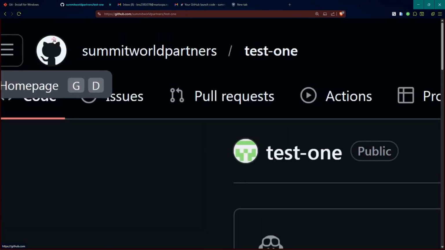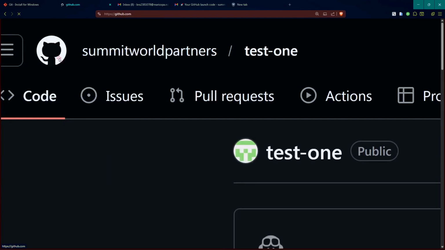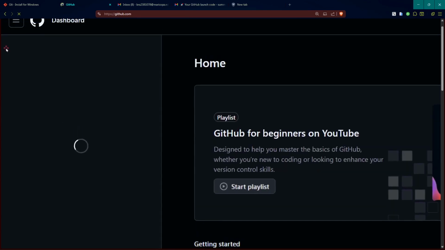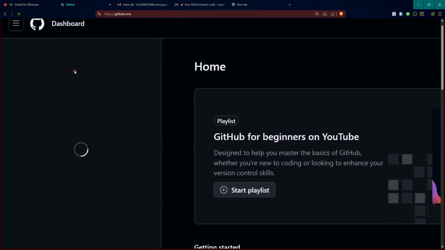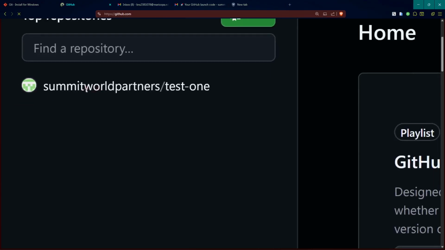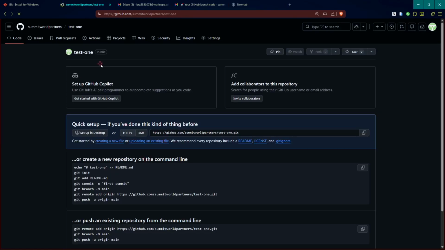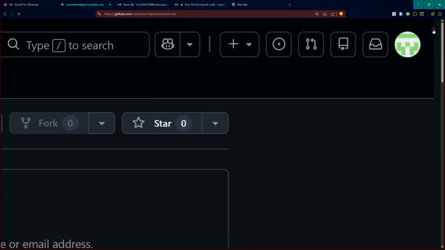If you want to go back home, you can click on this GitHub icon. It takes you back to the home page. But on the left-hand side now, you won't only see create repository. You'll also see the repository, that is the folder you created, which was just an example in our case. As you can see, your username then / your project name. If you want to access all your repos, you can come here, and you see there's nothing there for now.